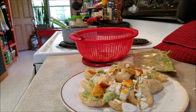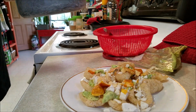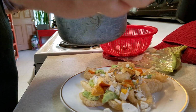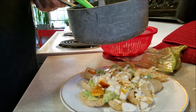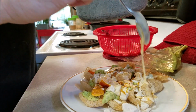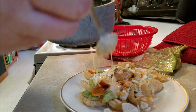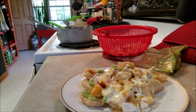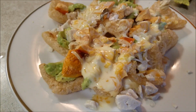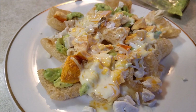And then we're going to grab a spoon, and we are going to drizzle this cheese sauce right over the top. Look at that. Okay. And that is a Thrive Life freeze-dried Friday keto chicken nacho. That looks so good. It has all the flavor. None of the bad stuff.